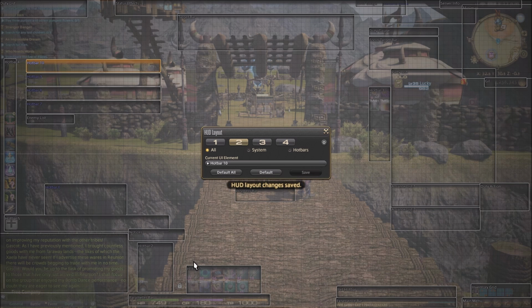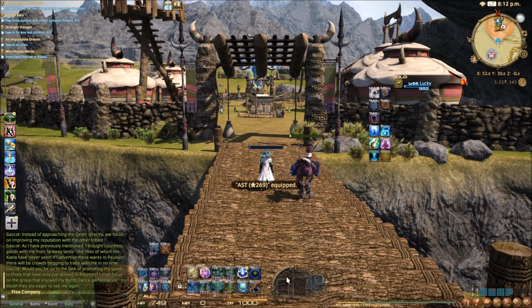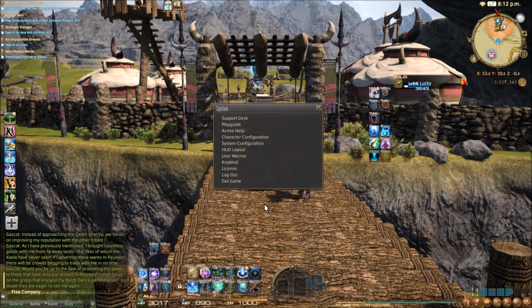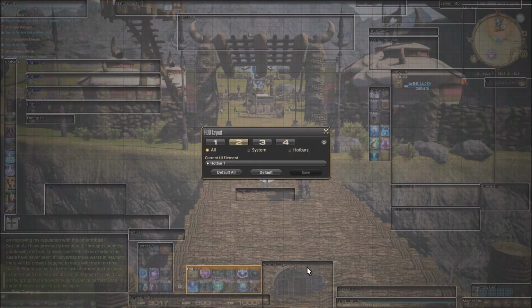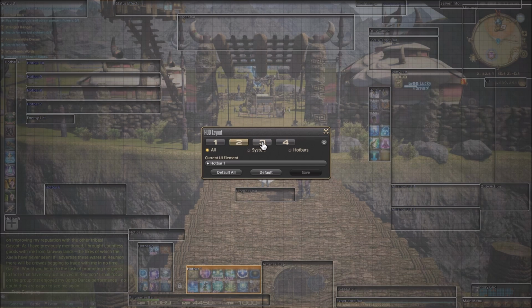You can see here on my Astrologian I've moved it from the bottom up to the top to make it look cleaner. I've got everything up in the corners of my town mode, but I've got it central so I can see it easily in battle mode. Note that this also allows you to move elements around to your liking for both modes, so perhaps you want to make a macro that swaps the HUD when you change from a tank to a healer or DPS. I often find as a healer I like the party list to prominently feature on the right, whereas tanking or DPSing I'll swap that with an enemy list instead.